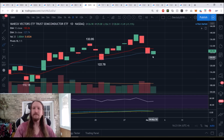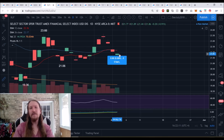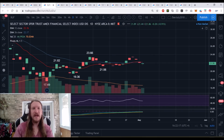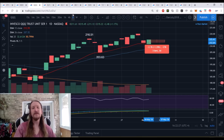SMH. Have to break the high of today tomorrow. Then we're watching for a lower high compared to the top of the move. And again, same thing for everybody. Some names are more likely to form lower highs than others, like XLF. Much more likely to form a lower high than QQQ. Because XLF distance we have to cover is 7+%, 8%. QQQ, to see continuation from here, the distance that we have to cover is under 3%. That's a very big difference.